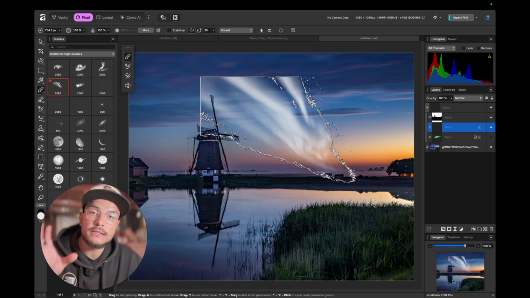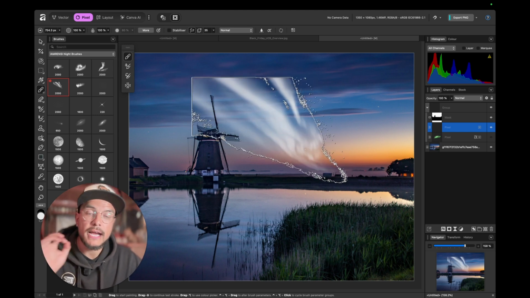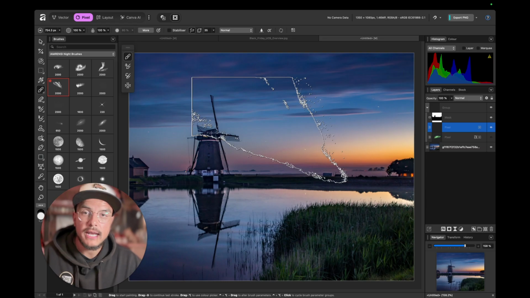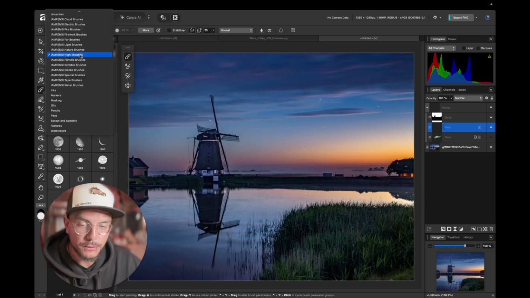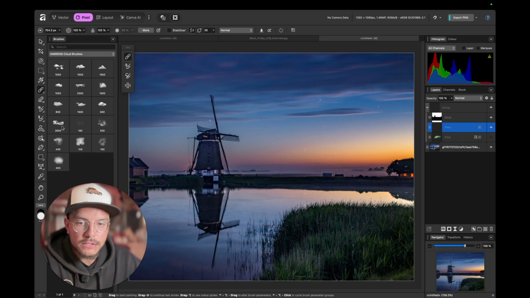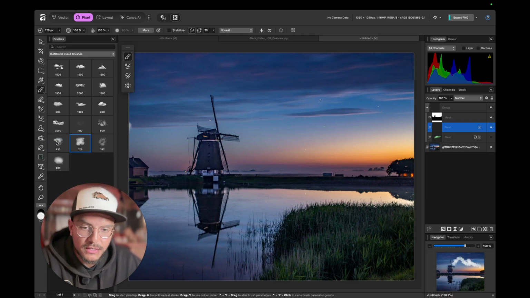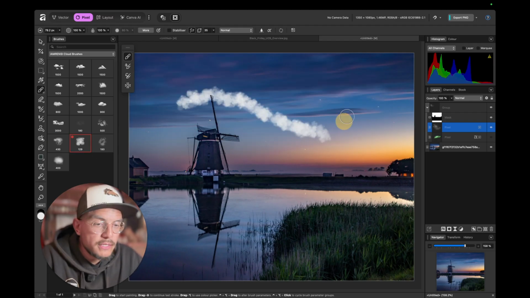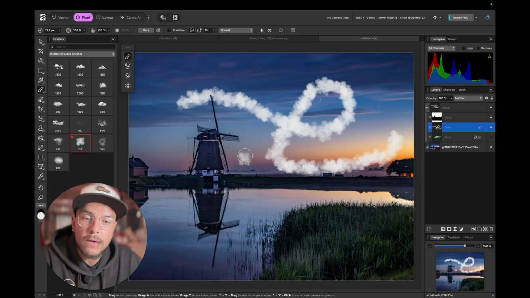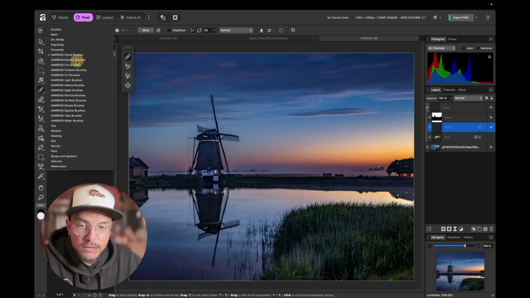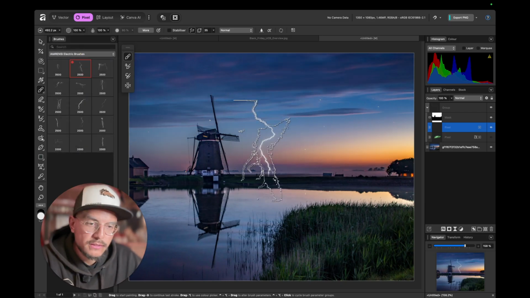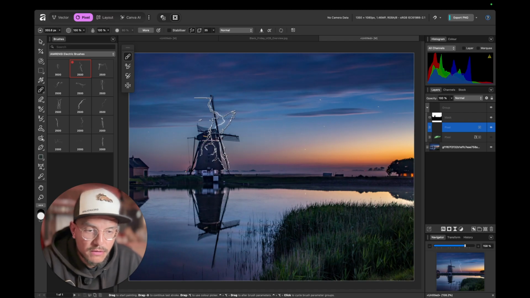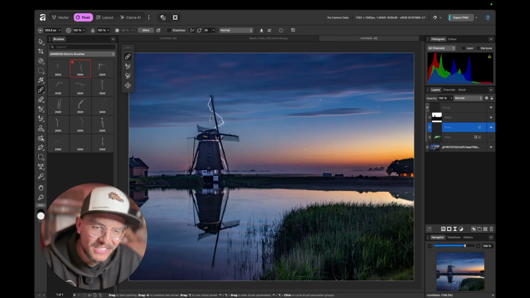But you can color it using layer effects. And I also will show you exactly how to do that inside of the training that you will get with this brush bundle. Another example, for instance, if you want to paint your own clouds, there are cloud painter brushes as well. So you can just paint your own clouds, which is super cool. This is something that AI also can do, of course, but you cannot customize it so well as with your own brushes. Then we've got electric brushes for thunder. So basically whatever electricity, if I want to set this thing under electricity, I can do so with one click.